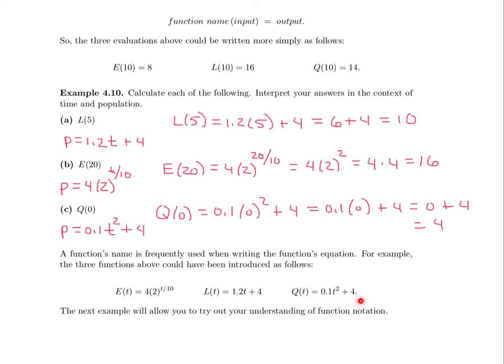Third equation. You can tell that this is the quadratic equation, but I've replaced the letter P with Q at T. The Q tells me this is the quadratic function, and the T in the parentheses tells me that T is playing the role of the input, which agrees with the right-hand side.